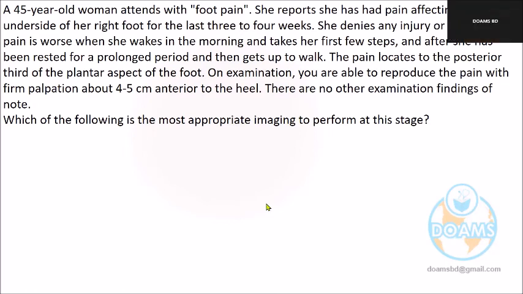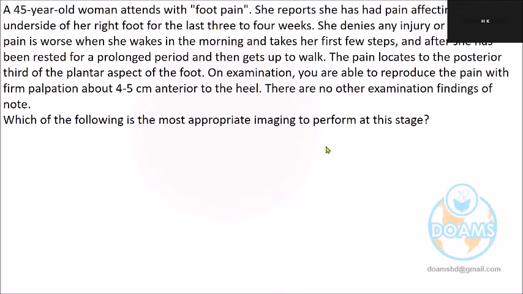I think by after today's discussion, you know the diagnosis, right? Any confusion, anyone, about the diagnosis? I hope almost 100%, or 99%, of you understand the diagnosis. Now, what appropriate imaging will you do in this situation? Doctor, who will tell me the diagnosis? Anyone other than Dr. Atif? Very nice description is there. What is the diagnosis?